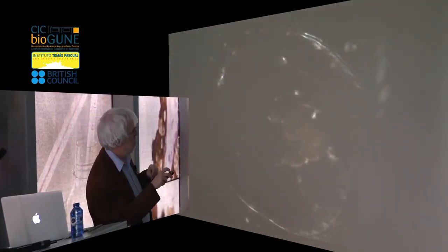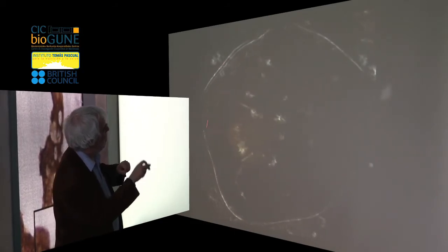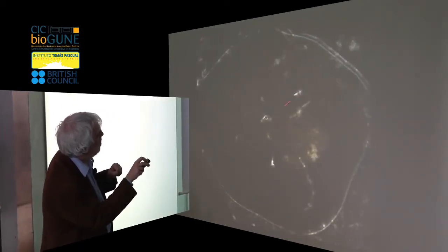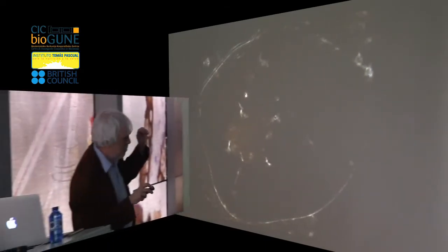I'll just show this, however, which is unpublished work from Kay Grunewald in Oxford, and this is a tomogram, and you saw a section of it earlier. So again, the representation on the screen is not very good, I'm afraid. You can see the double nuclear membrane around the outside here. So that's the nuclear envelope. And then within it, if you look carefully as you go around, you can see that there are now holes through the nucleus. Now these had been reported before as occurring during a herpes virus infection, but with the X-ray microscopy you can see the whole nucleus.